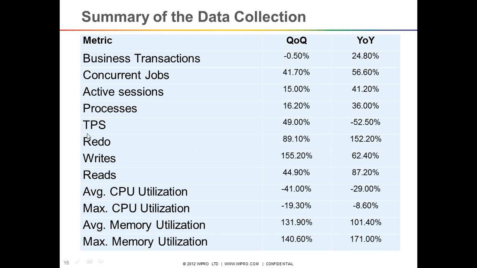TPS is very, very important. In our load test exercise, we use transactions per second in several places. Like I was telling in the previous slide, read and write are both important to understand how the growth is happening. We can see how many writes and reads are happening in the quarter, and also average and maximum CPU utilization, and average and maximum memory utilization. In a nutshell, whatever information you need to design a particular load test scenario, you have in your hand.